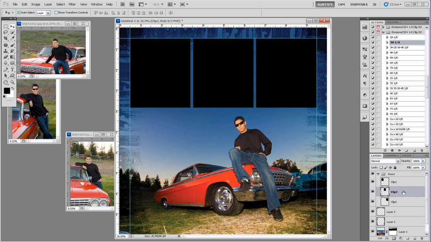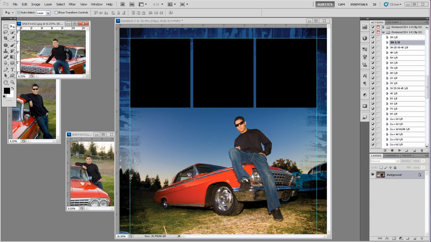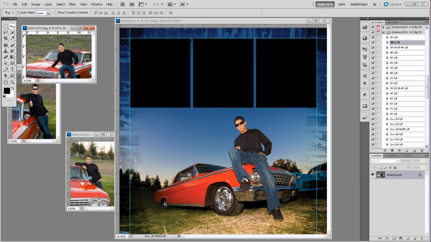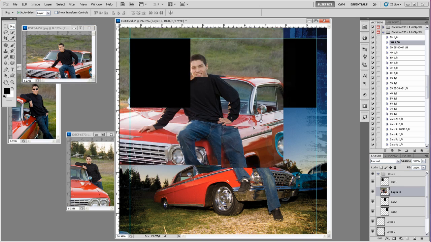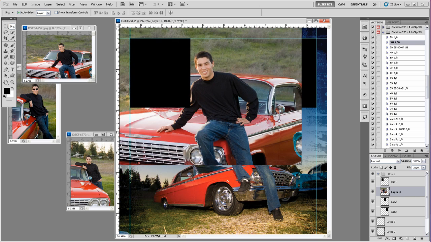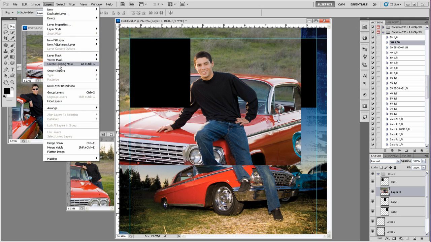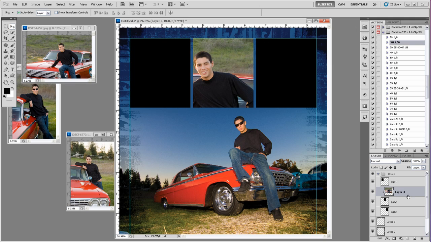So I'm going to choose clip 1, and then I'm going to choose my image. First I click on it to bring it forward, then I drag it in. Now look, it came in directly above that placeholder. That's exactly where I need it, because the next step is Layer, Create Clipping Mask, Alt-Control-G. And what it does, see what happened? It clips it to that placeholder so it's only visible where the placeholder is. It puts it in that little box.